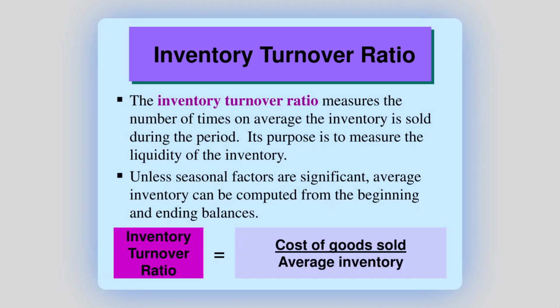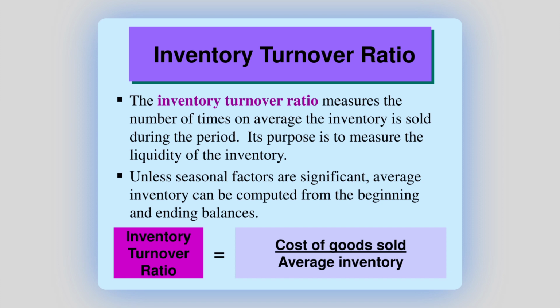Next one is all about your inventory turnover ratio. So, what is the inventory turnover ratio? It measures the number of times on the average the inventory is sold, to convert it to sales. So the purpose of this is to measure the liquidity of the inventory. Ibig sabihin, yung pag-convert natin sa ating inventory to sales. So yun naman yung goal natin. So ma-convert yan sa ating sales.